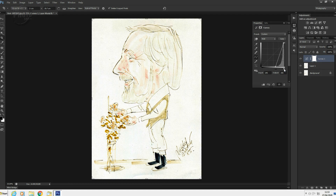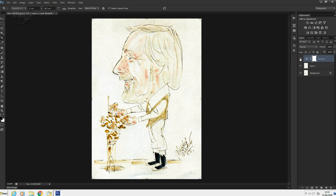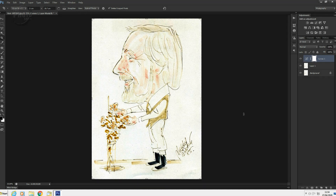Bring the whites up a touch there. Because it's a caricature and not a photograph, we can be a little bit stronger with the way we're working — I would never have used the curves layer this harsh on a photograph, it just wouldn't come out that well. So let's bring that up a touch. Close that out. That's where it started, that's where we've got to — just using the curves adjustment to bring the contrast back, bring the black point back for purer blacks, bring the white point up for purer whites, and do something in the mids to bring the colours through.